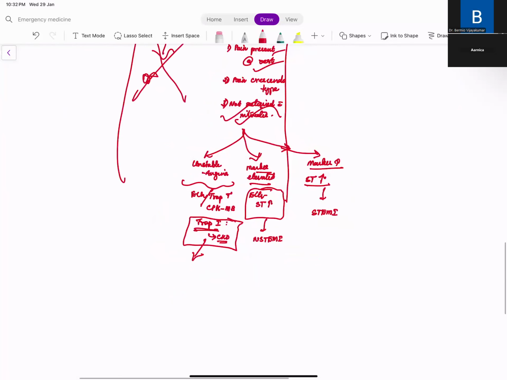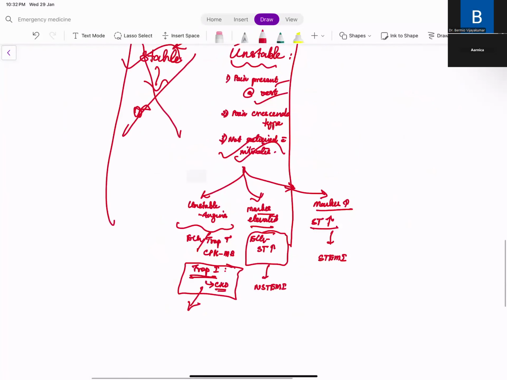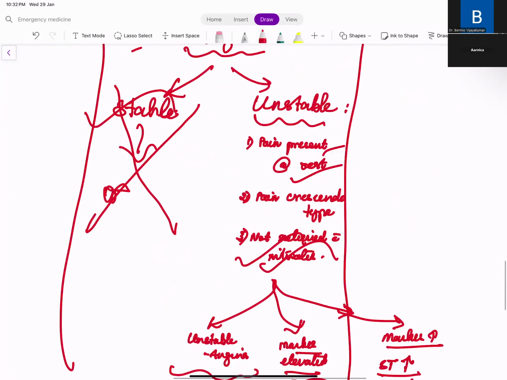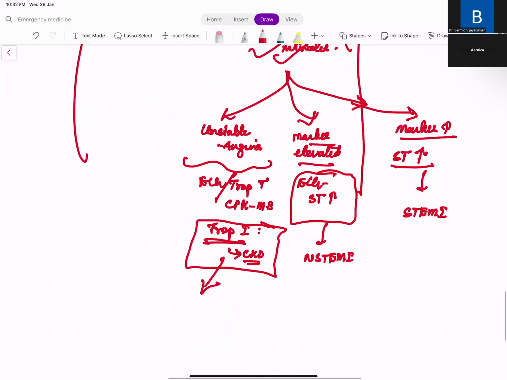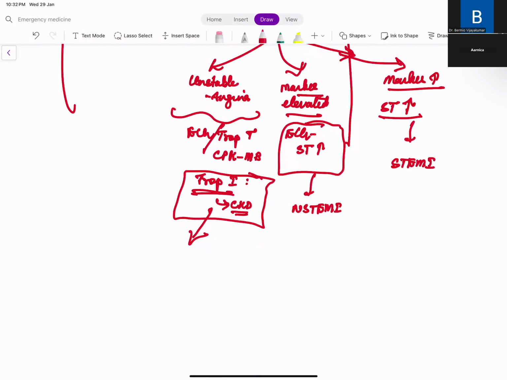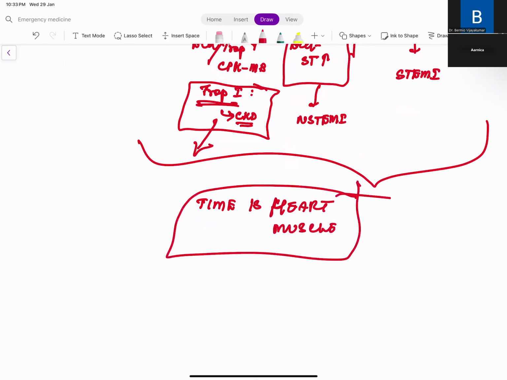So now you may ask me a question. Is it not enough if I diagnose that it is a cardiac type of chest pain? Why should I make the extra effort of looking at an ECG or a biomarker and classifying whether it is unstable angina or STEMI or NSTEMI? It is very important from your side because you would have learned the golden rule: time is muscle, time is heart. So every minute you save is going to prevent the patient from going into heart failure in future.